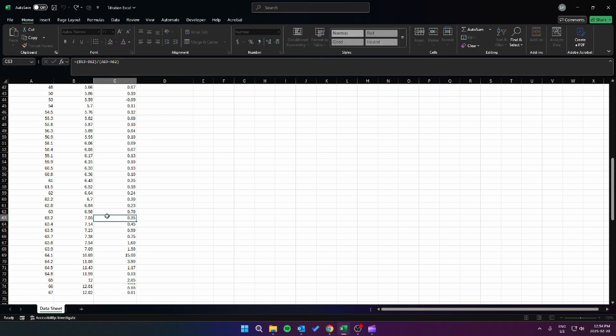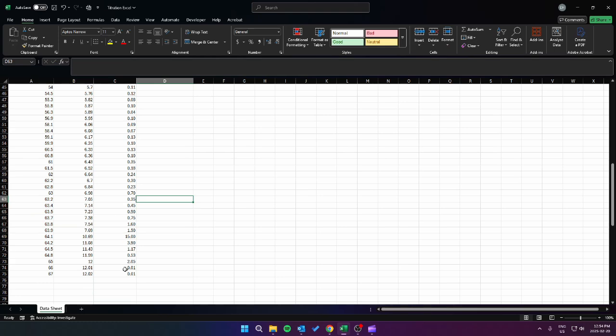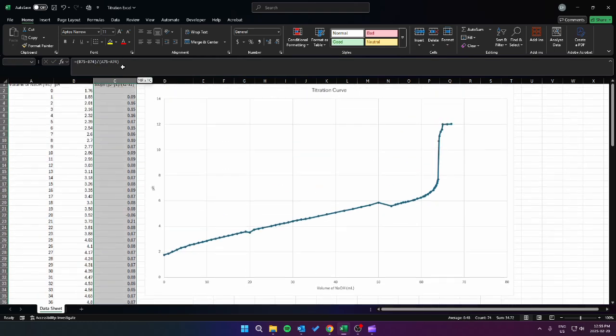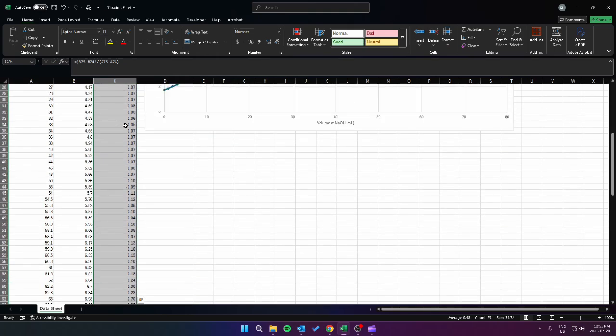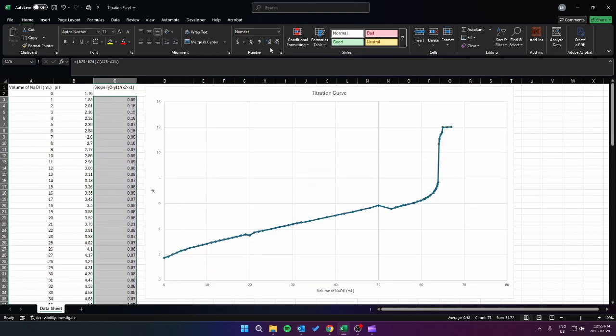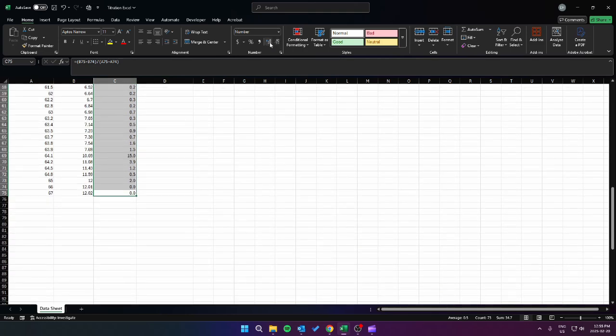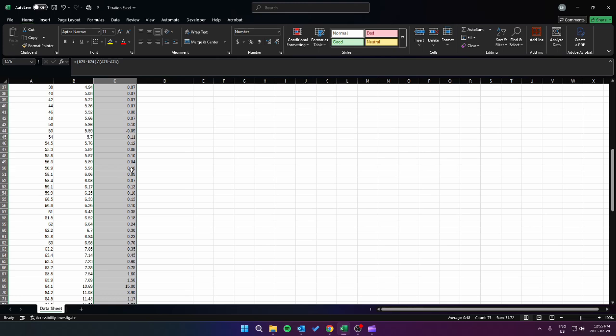So we can see if we click on any of these cells, it's going to take the point minus the previous point and figure out the slope between them. Now, your data might have a lot of repeated decimals, so what you might want to do is select all the formulas here that you created in slope, and press this decrease decimal button a few times so that each of these cells only has 2 decimal places. It makes it a little bit easier for us to read.